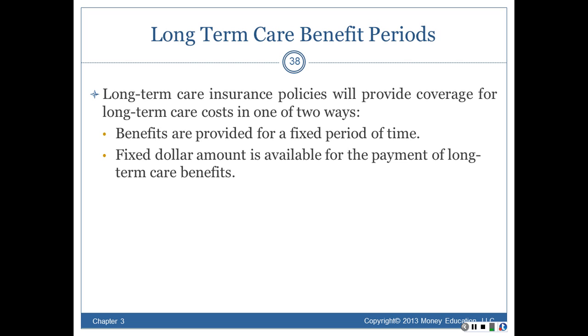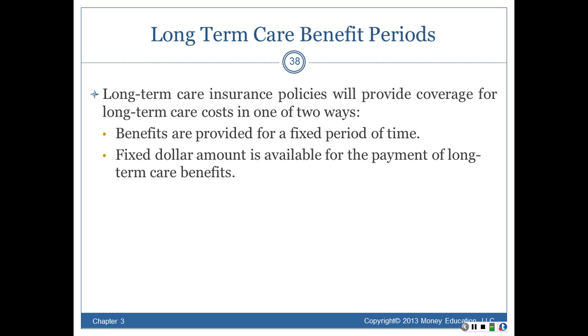So $200 a day, I can come up with an annual amount, and that will be the amount that gets paid. More and more policies are going to a fixed dollar amount that's kind of like a bucket. That's because people would say, okay, if I've got 3 years that's going to cover me for $200 a day, let's say that's about $72,000 a year for 3 years, that's about $210,000. So people started to say, hey, listen, I might want to use this for 2 years because I have a relatively short life expectancy. I'd like to be able to tap in to some of the other benefits to get a nicer facility. So the insurance companies started saying, okay, we'll allow that.